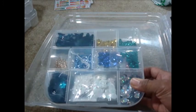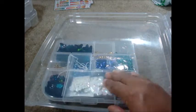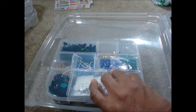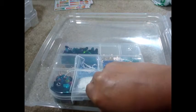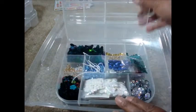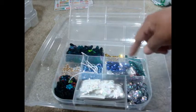This is the reason why I bought these latest ones, because I'm trying to learn how to do shakers. And me and shakers don't like each other right now. We don't know each other, so we're not jabbing like that. But the majority of these things are from Dollar Tree.